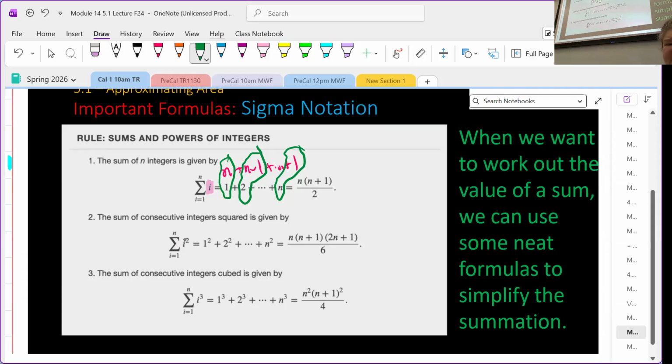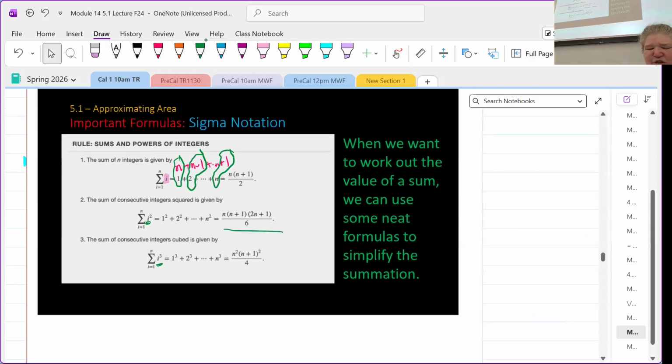So theoretically, there is a logic to the way the other two formulas work, but I don't have an easy explanation for those. So generally, it's just if I'm adding a bunch of squared terms, I get this crazy thing. If I'm adding a bunch of cubed terms, strangely enough, I get the result from the first thing squared. I'm sure there's some pretty explanation for why that's the case, but we end up with these 3 formulas.